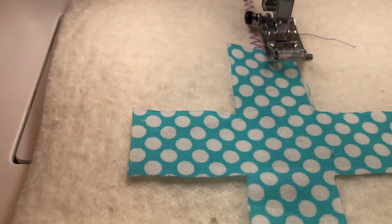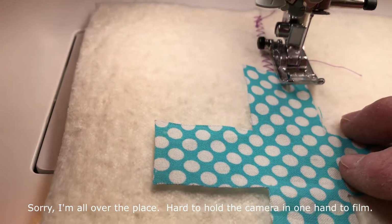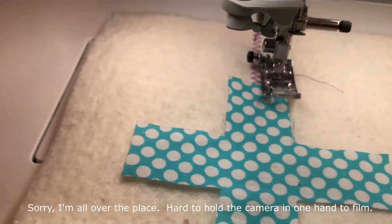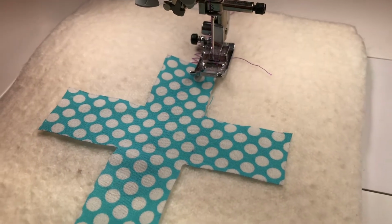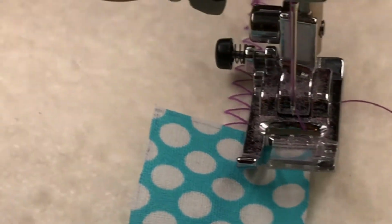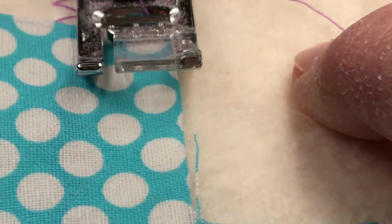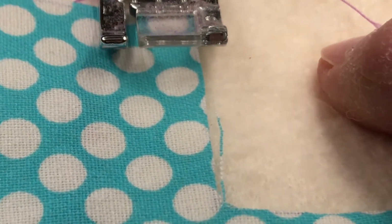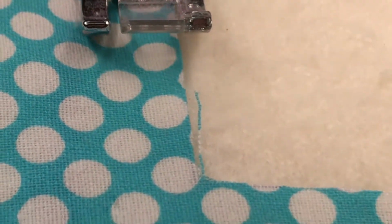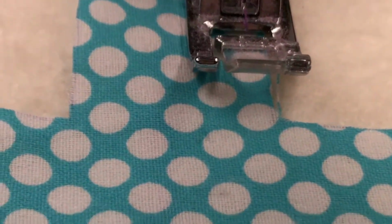I feel like I needed some more light over here. But as you can see here, let's see if I can go this way a little bit with it so you can see where my foot is. So my foot is right there. Here's my foot, and I'm going to put it right on the edge here when I sew. Now I'm not going to start up at the top. I'm going to go ahead and come down and begin it.